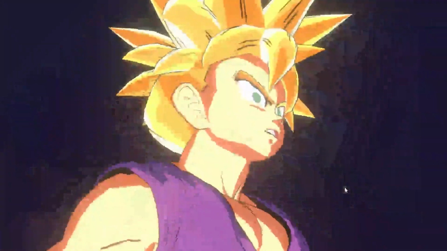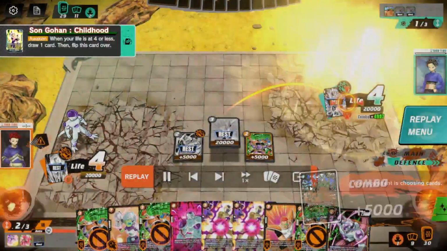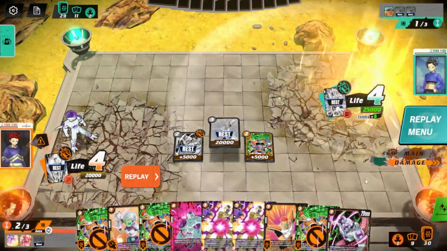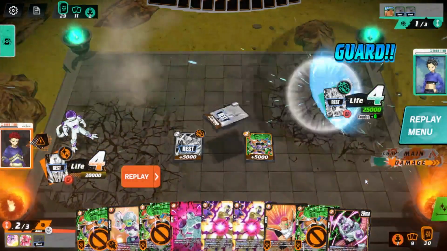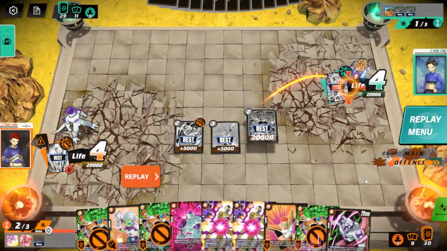They're going to awaken as well. There we go, going down to a 4-life 20k leader for that Gohan. Getting the all art, that looks real clean. And then, 25 to 20. We're going to try one more time with this Ginyu, 20 to 20.